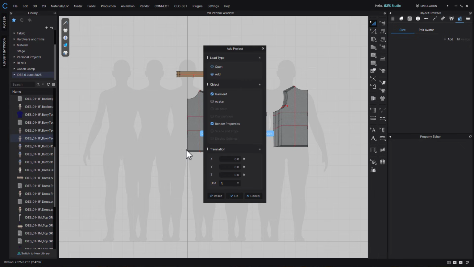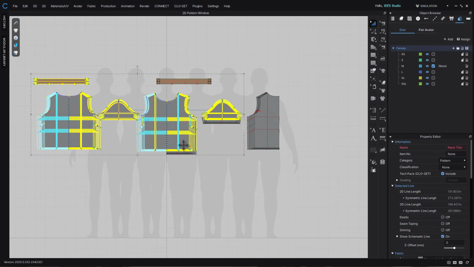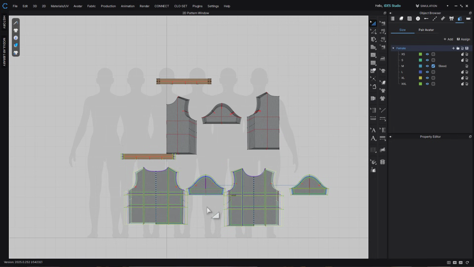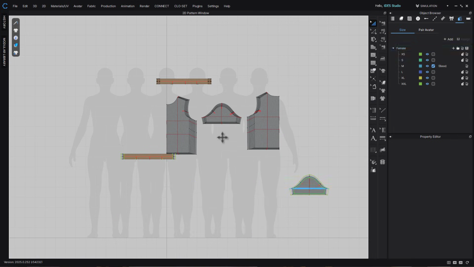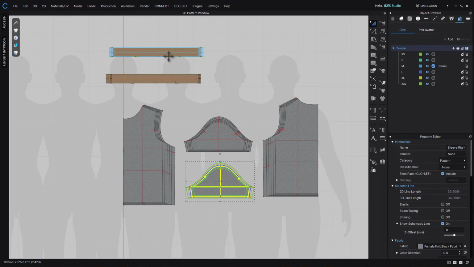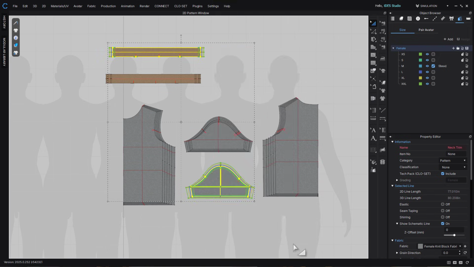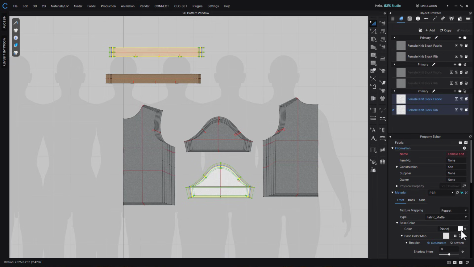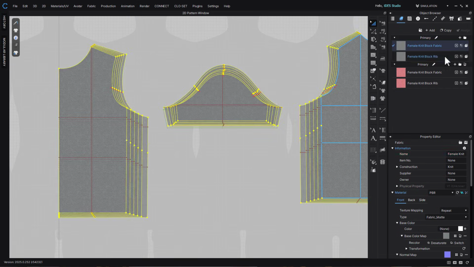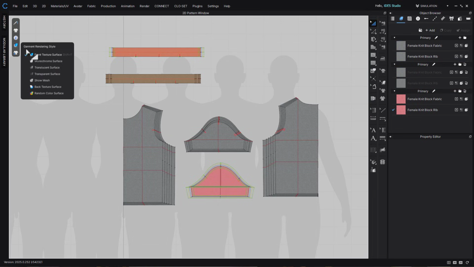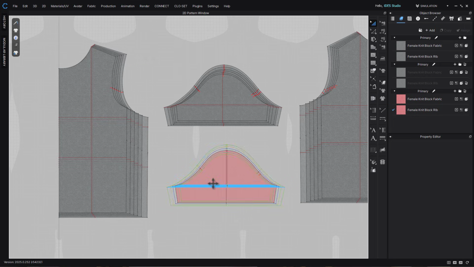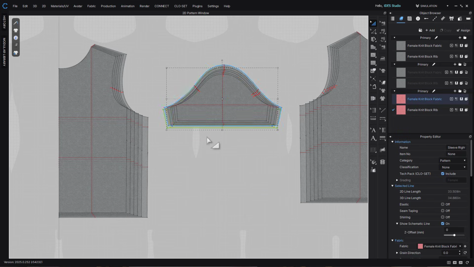So what I might do is add my graded file back into my workspace as a reference. I can delete the patterns I don't need, and I will right-click on my graded pattern and say Order, Send to Back. That way this is on the bottom layer in 2D. I'm going to recolor my graded pattern to be a bright color and my different sizes to be light, and I'm going to switch to the translucent view in 2D for more visibility. Then I'll lay my graded pattern under all my sizes.